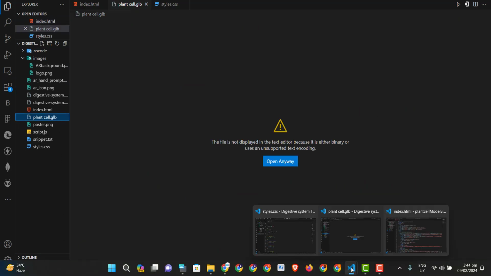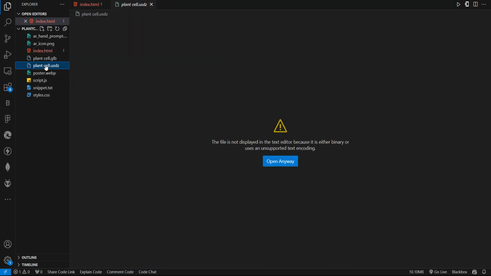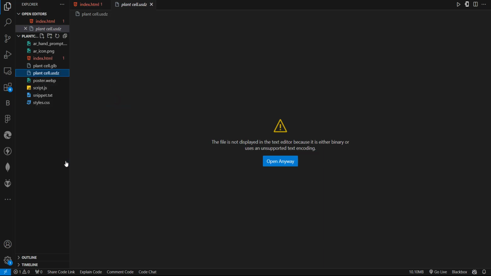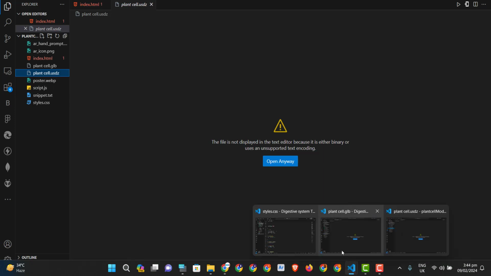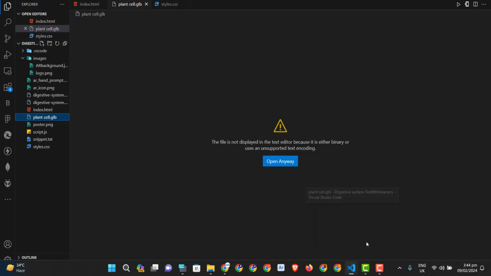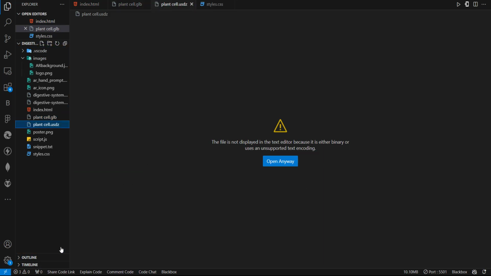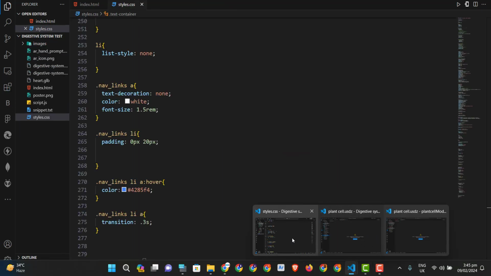Then I'm going to do the same for the others, the USDZ. I don't know why I keep forgetting that. Paste it here. So we have it. And now, finally, we can go for the poster.